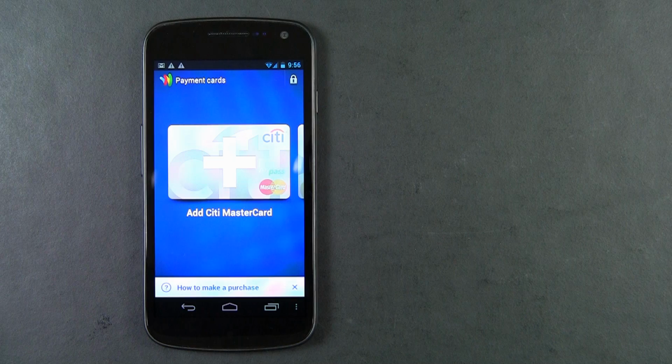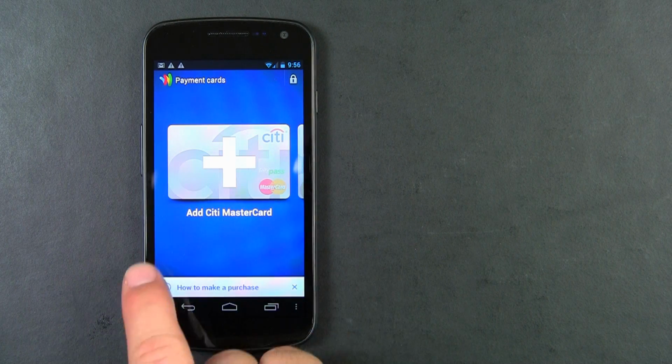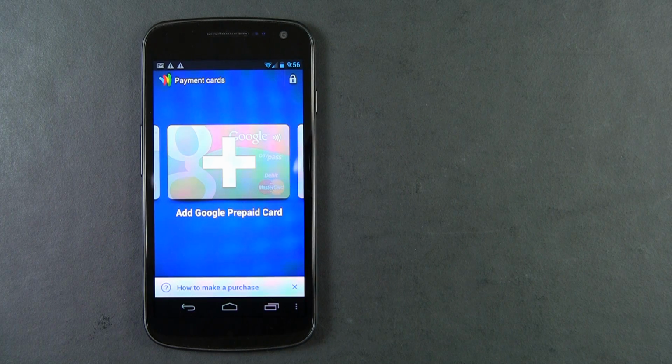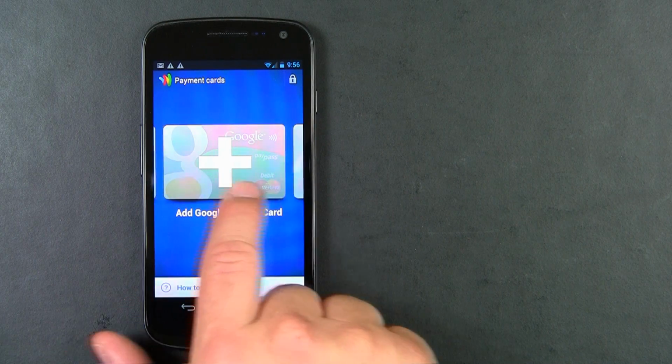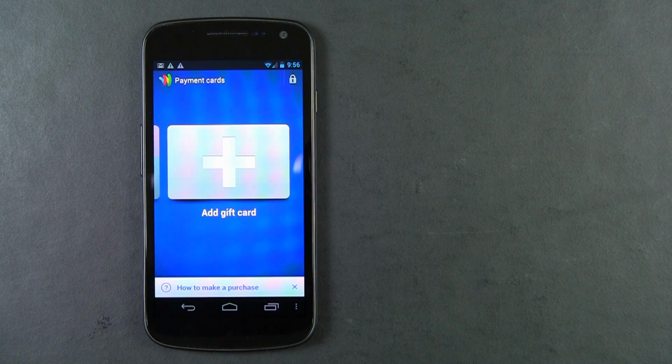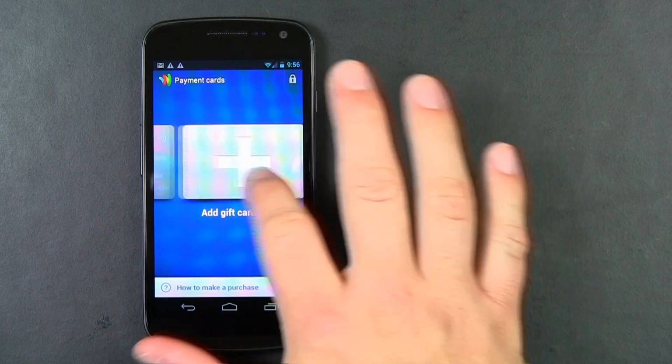Now Google Wallet's set to accept a couple different kinds of cards. This first one is the Citi MasterCard. This next card is probably the most used. It's going to be the prepaid card, where you can add funds from your bank account, checking account, or another credit card. And the third card type is a gift card. There's not a lot of gift cards that are available to log into Google Wallet, but the list is always growing, so make sure to check in every once in a while and see if they've added new cards.